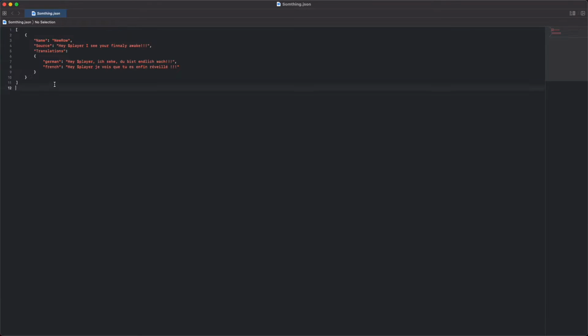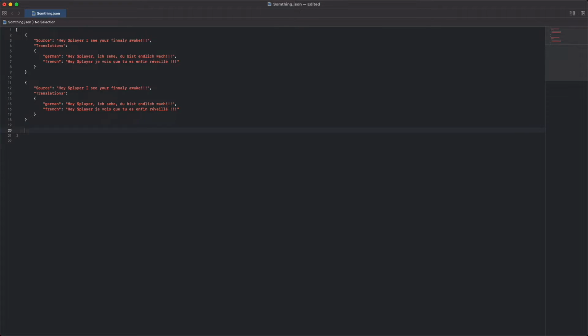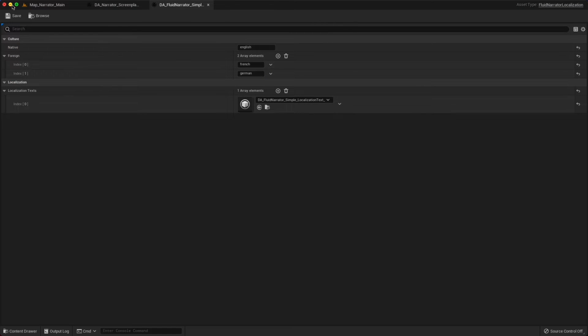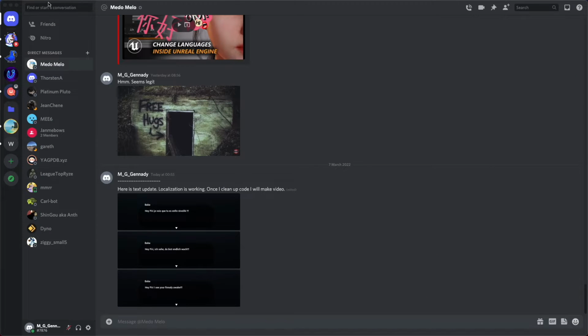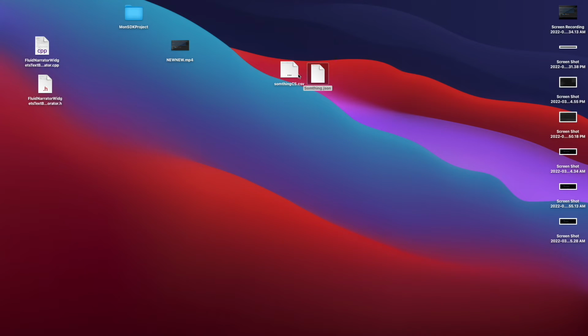A lot of them accept JSON too, something like this. We just get rid of that. It'll be like this, and each text will be like this. So that's JSON, and then you have your CSV files, which is the Excel ones.